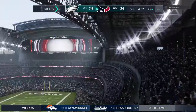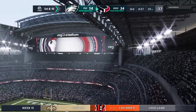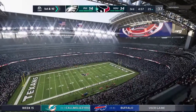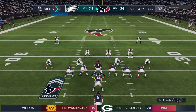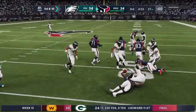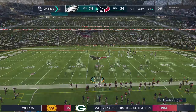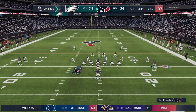Fair catch made at the 25-yard line. The Texans take over 1st and 10 at their own 25-yard line. The Texans offense ready to go here for their next drive. Still operating with a comfortable lead despite the score a moment ago as they begin 1st and 10. And he's upended after a gain of 2 out to the 27. It was Josh Sweat who got him down on the defensive side. They'll break the huddle, come up on 2nd and 8 at the 27-yard line.